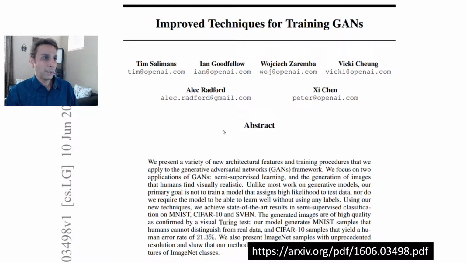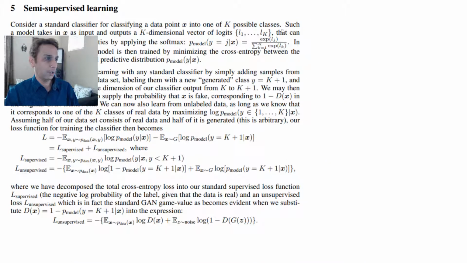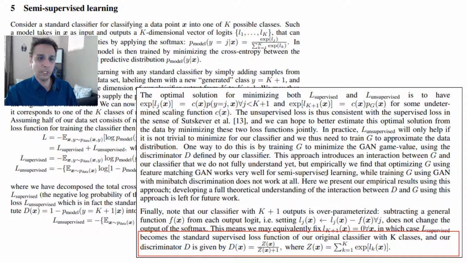Okay, and another paper that can be very useful is Improved Techniques for Training GANs. The reason I'm flashing this screen here is these guys actually talk about a nice technique to speed up or to come up with this discriminator architecture. I don't want to intimidate you with all of that stuff, but I just want to show you one quick thing here. The way they're talking about implementing that is by using stacked supervised and unsupervised discriminators. Instead of having one discriminator for the unsupervised, one for the supervised, what if you can actually stack them together? Meaning up to some point they're pretty much the same, and then this is how you would handle that, right?